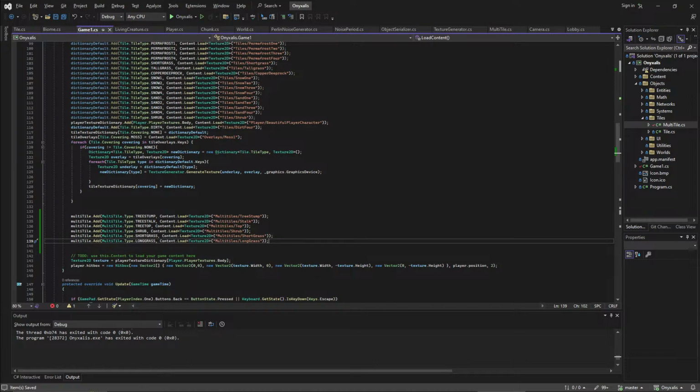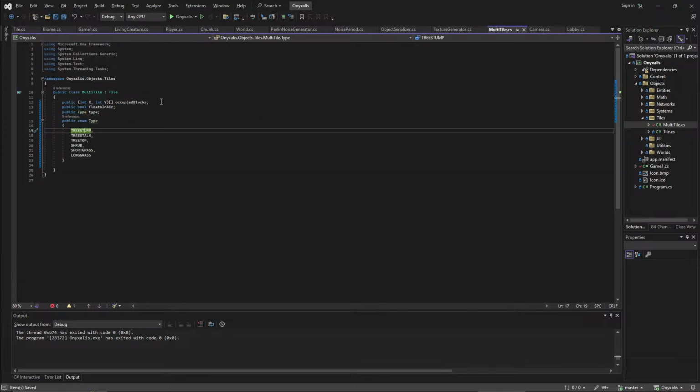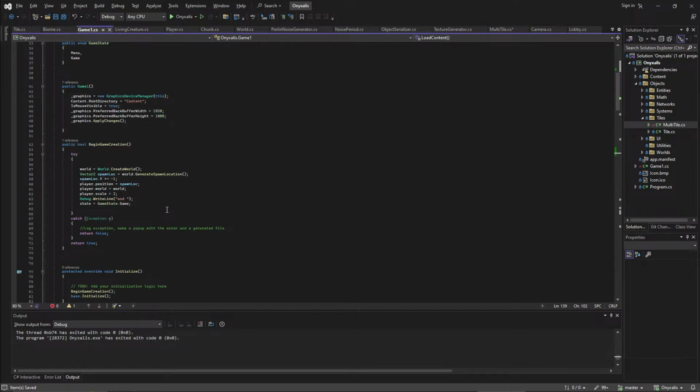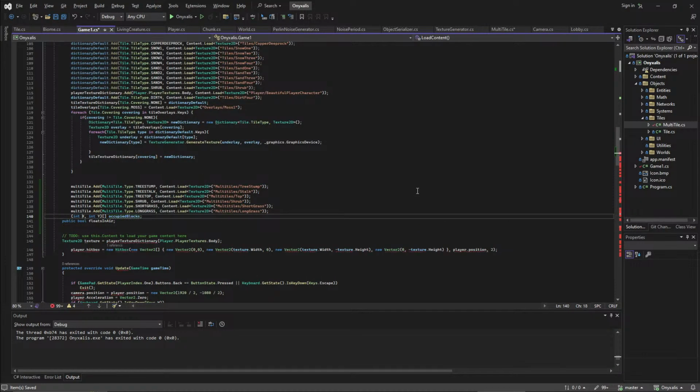We have all the multi-tiles added to be part of that dictionary. Again, it'll be part of the JSON.